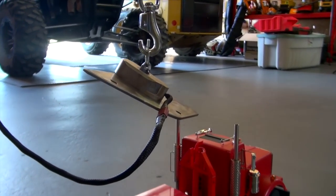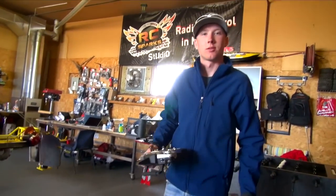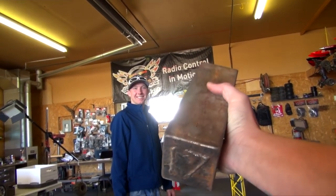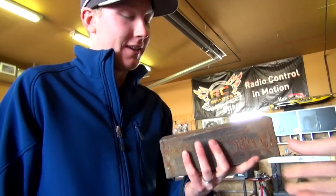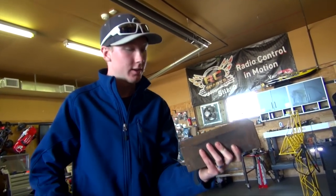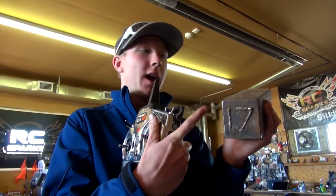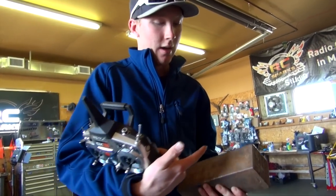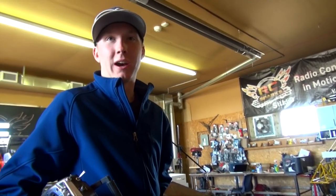That's two pounds — easy. To lift the bigger brick, shall we get out the 17-pound brick and see if this small string can hold the weight? Dave, do you remember building this? It is 17 pounds. What's it made out of? This is two C-channel pieces — you can see the weld seam down here. I welded an end cap on which is like half-inch steel, then I filled it with steel pellets from where they used to punch holes in frames, and filled it with sand to get as much density as I could. Welded the other end on and it took forever to cool down because sand holds the heat.